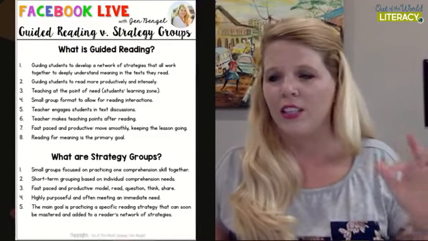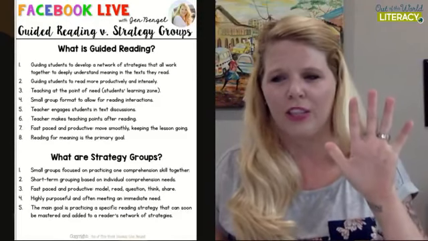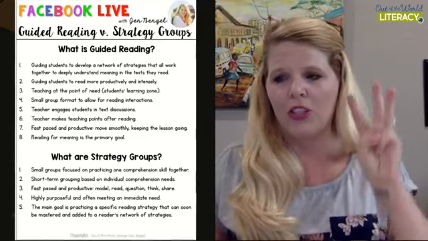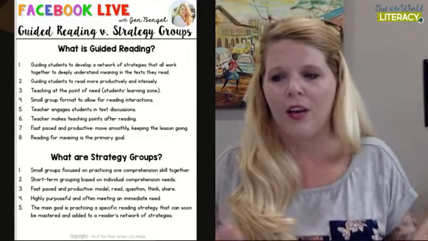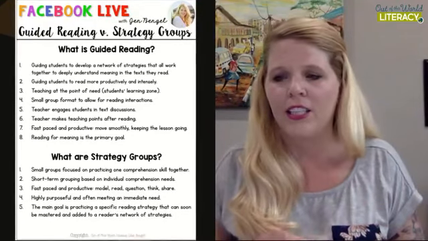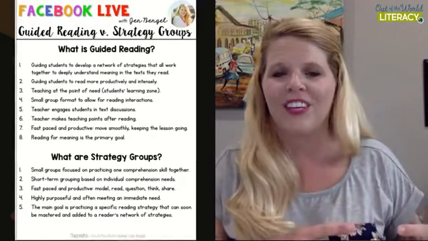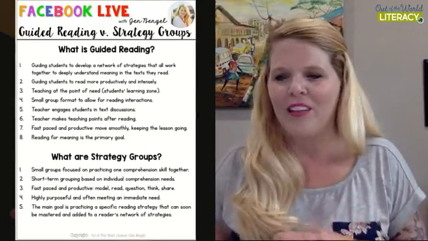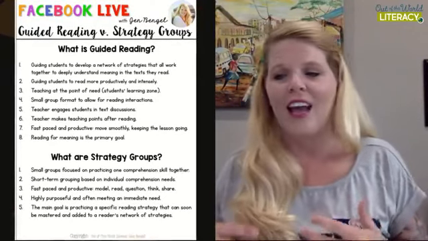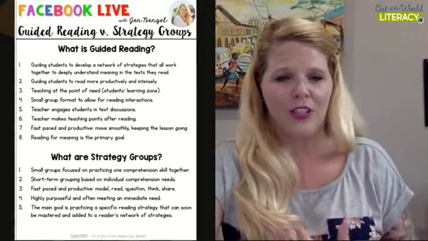I like to use this little analogy where you model, read, question, think, share. That's how I think about strategy grouping. So the teacher's going to model, the kids are going to read, you're going to question, you're going to think together, you're going to share. That's kind of what happens in a strategy group. It's very purposeful because you're covering a targeted need, and it's often meeting that need immediately following you observing that the need exists. And the main goal is practicing a specific strategy for reading that can be mastered and added to their network of strategies. So that's really what a strategy group is.